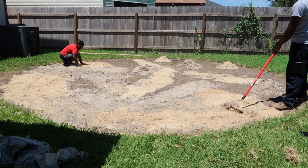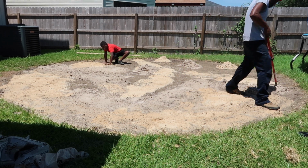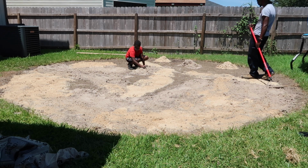So this is the next day again. Currently my brother came back and he only brought one of his sons, and he brought some more sand because 10 bags of sand did not work for me that other day. So my brother came back and brought about 10 more.